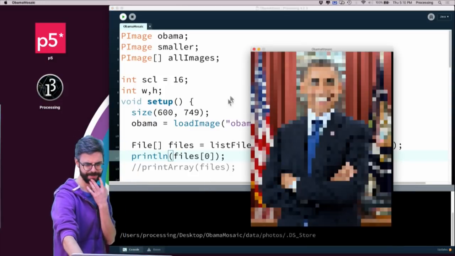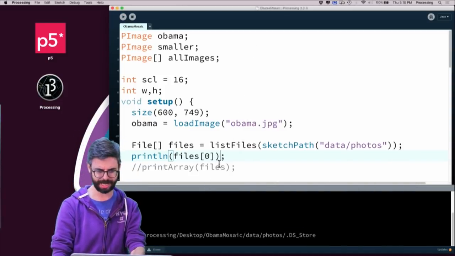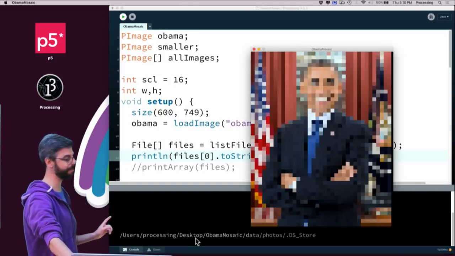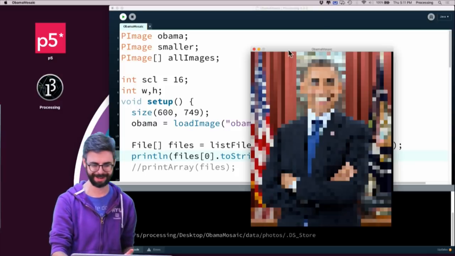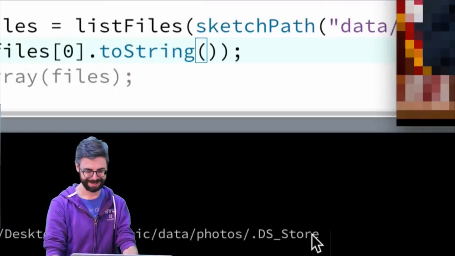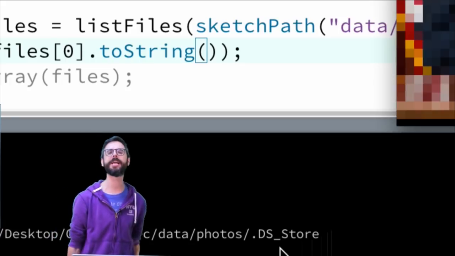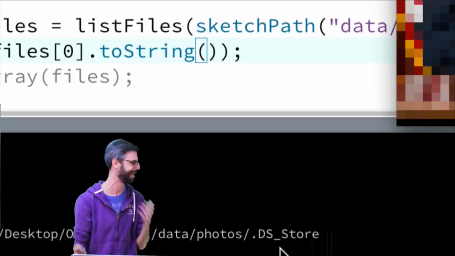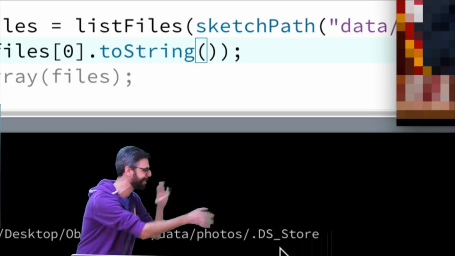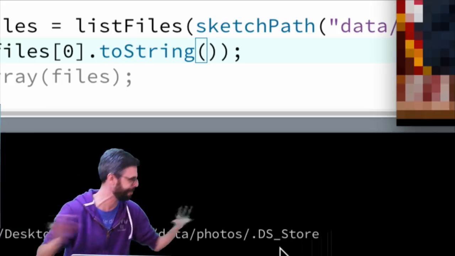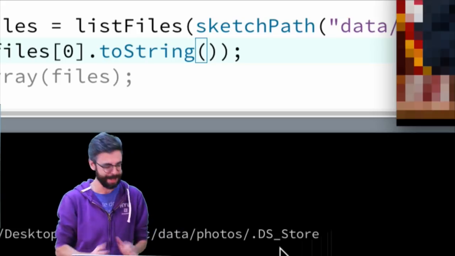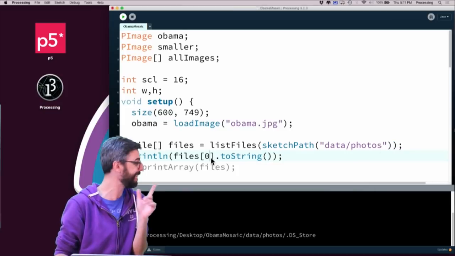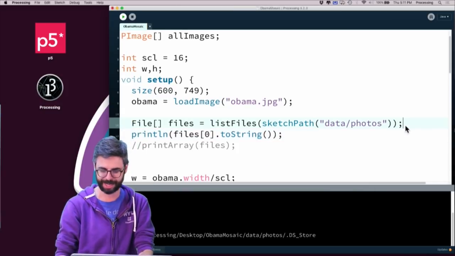So it gave me that. So we can see toString will actually just give me that file path. Now notice, by the way, that the first file is .DS_Store, which is basically the most annoying file ever. It always messes stuff up. Mac operating systems put these files everywhere. .DS_Store, .DS_Store, .DS_Store. Okay, but we're going to ignore that file. Everything else, luckily, is in the 0 spot. So as a quick hack, I could just ignore it.